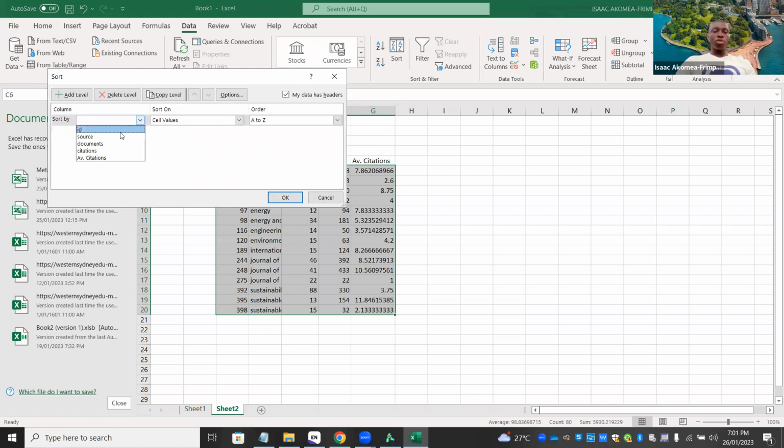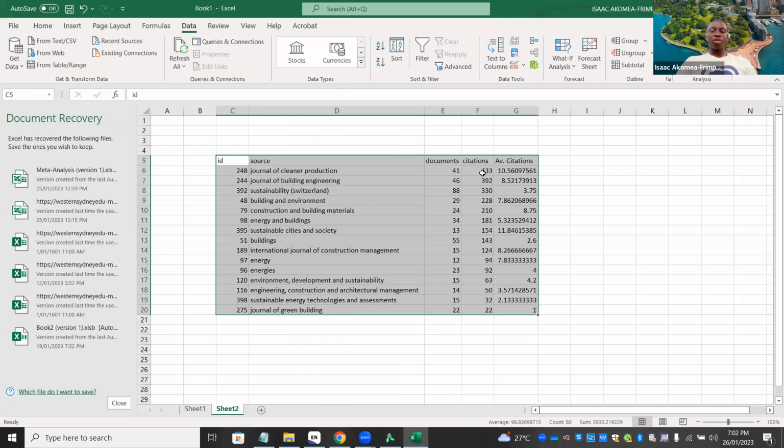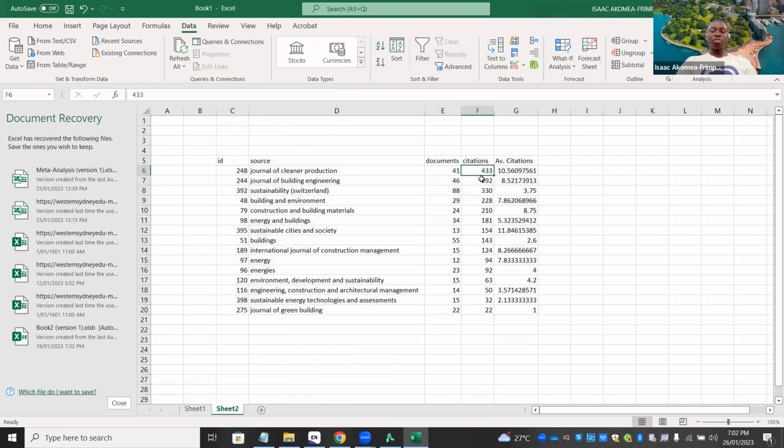Then you choose the title that you want. For example, I want to rearrange the journals based on citations, from the largest to the smallest. Then I click OK, and it will just arrange it for me. So simple. So Cleaner Production comes up, has the highest number of citations, followed by Journal of Building Engineering, and others come down there.